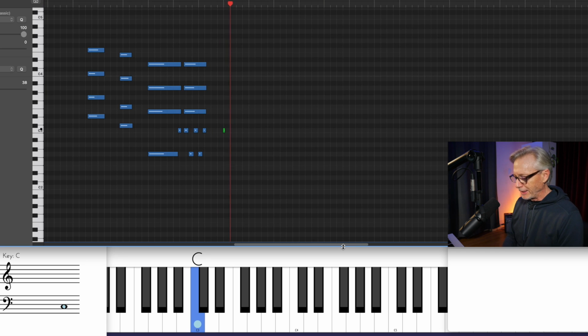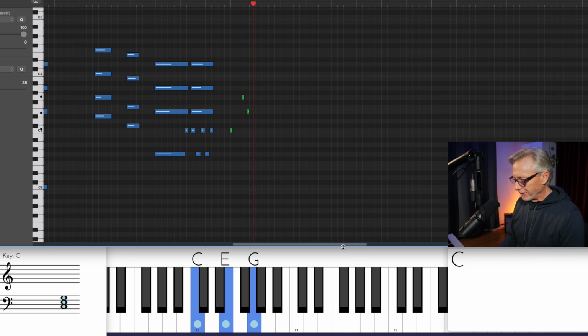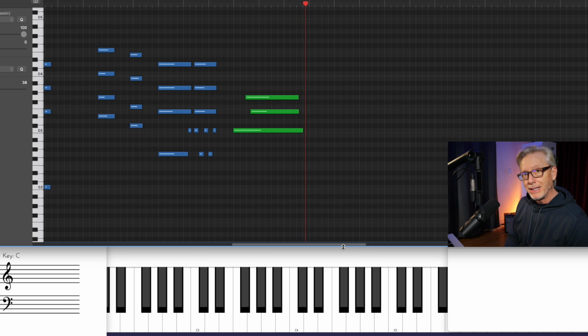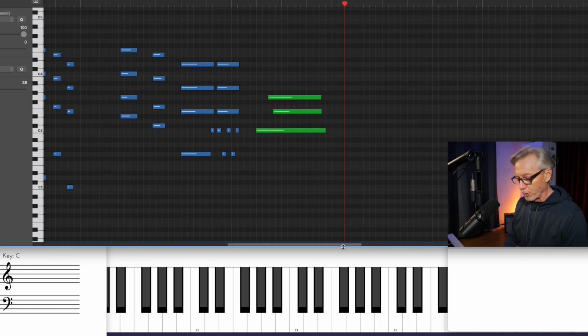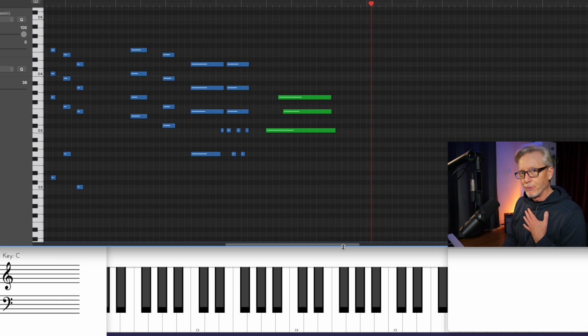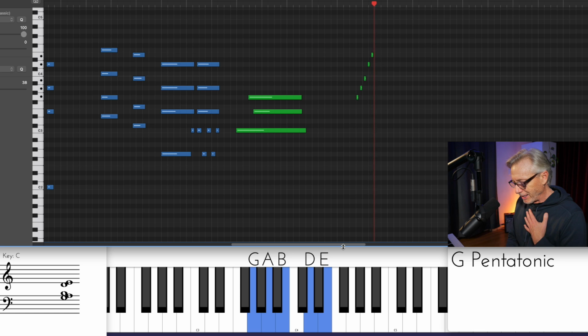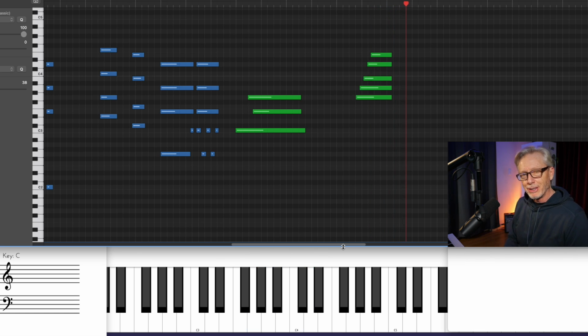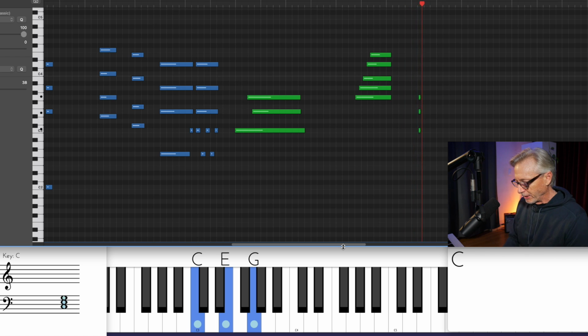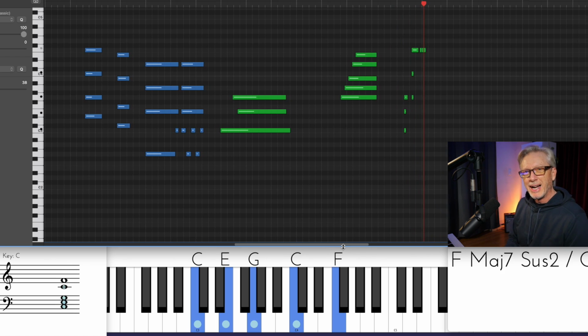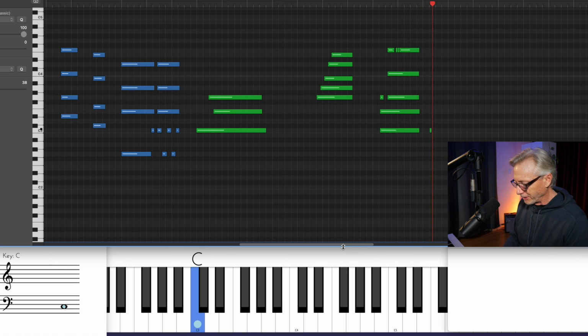Now, we know that for a major triad, there are 5 locations that might work for us as bass notes for our stack of fourths. I think actually there's only 4, and I'll show you why. We were talking about how the pentatonic scale, a fifth above, might work, but here's my problem with the pentatonic scale, a fifth above, for this C major chord. If I go stack of fourths, I get an F, which you just don't want to have in your pop song.